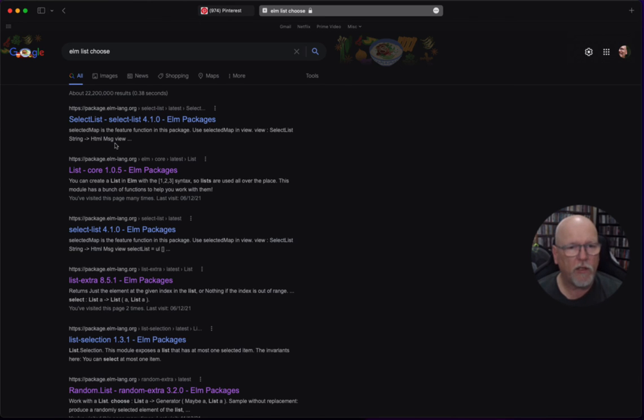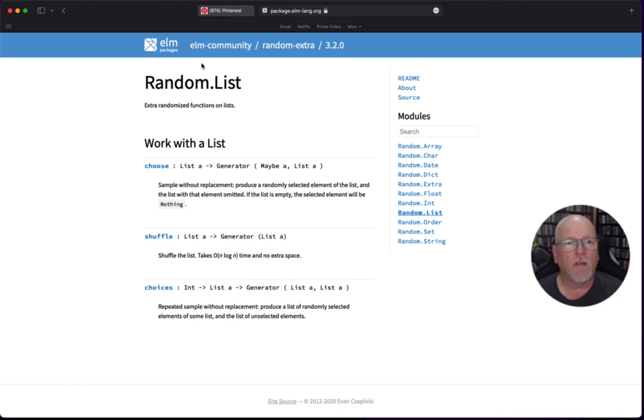So list selection, random list, this is what I want. So in the Elm community package, this isn't built into the standard random. This is a bunch of extensions that make working with lists, random lists, and stuff like that extra easy. Earlier we used shuffle to shuffle up a list. Now we're going to pull something at random from the list. That's what the choose operator does.